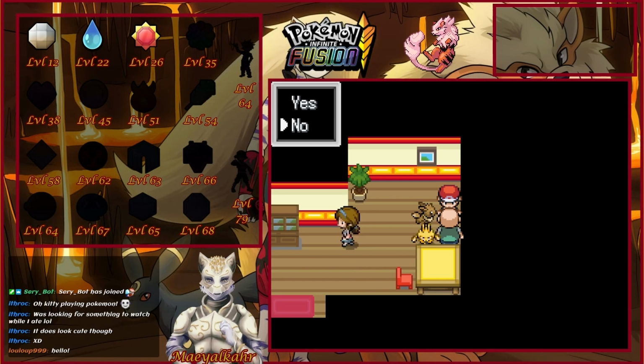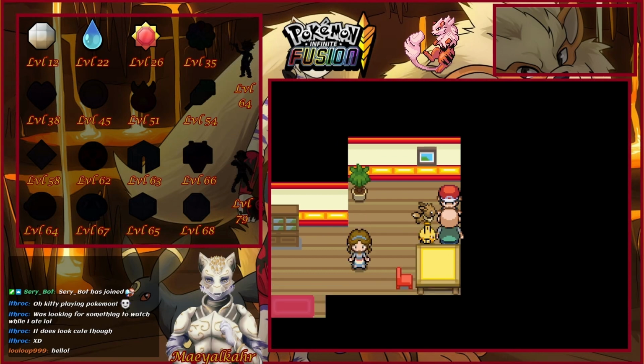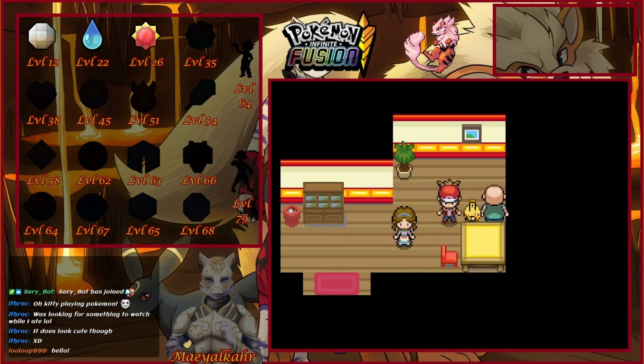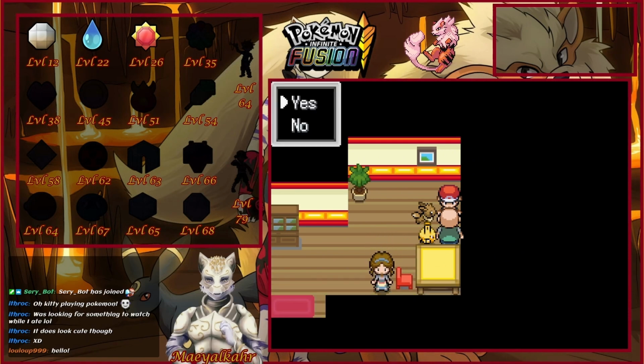What happens if you say yes? How heartless can you be? Can you trade the lady's Eevee for... I don't want to try. I didn't save. I don't want to try. I love this etiquette, but I have to think of my wife as well. Okay, I'm gonna save real quick. I'm gonna save. And I'm gonna try. Sure.